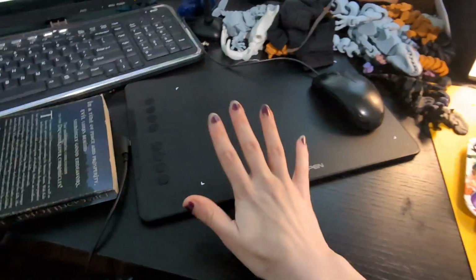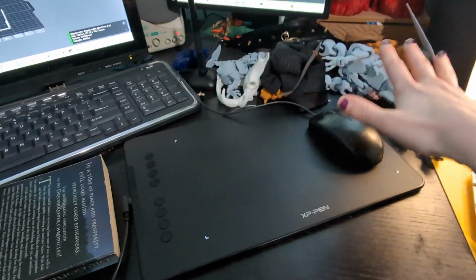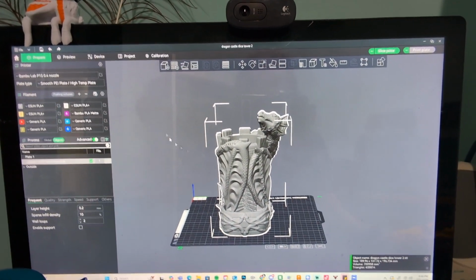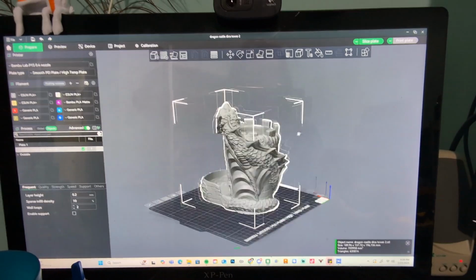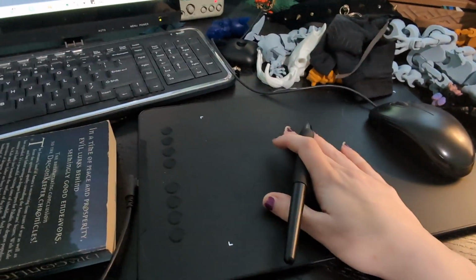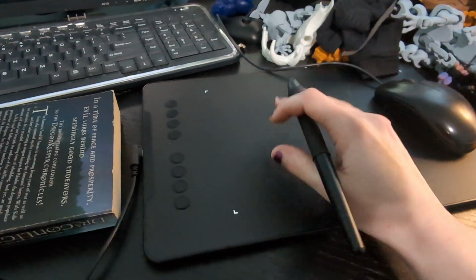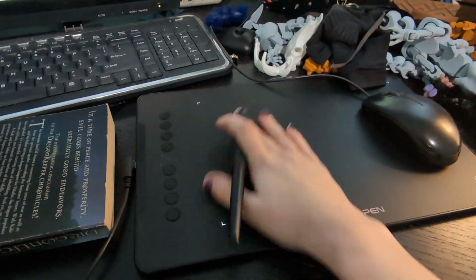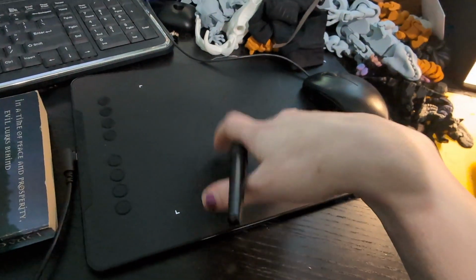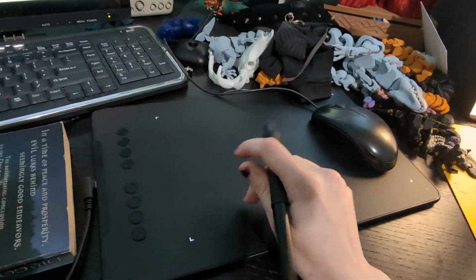One of the first things I'm going to note, ignore the testing chaos, is I use this XP Pen art tablet that is connected to my computer so that when I move this pen around, I have full control over where my mouse is going around this screen. So that helps make so many things so much more efficient. But in addition to having this, I'm gonna go through my other techniques and things that I use. This was only like 50 bucks on Amazon, so it is totally worth it. All these little buttons here, I have programmed to do different things on Bambu Studio. So this helps so much. It's definitely worth it if you do a lot of painting for your models in Bambu Studio.